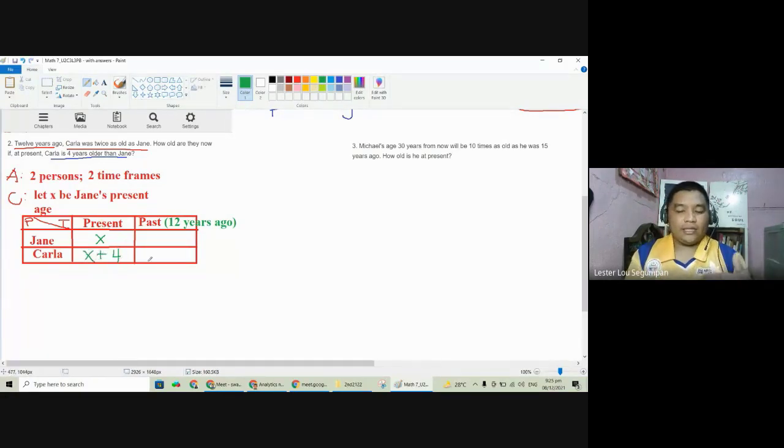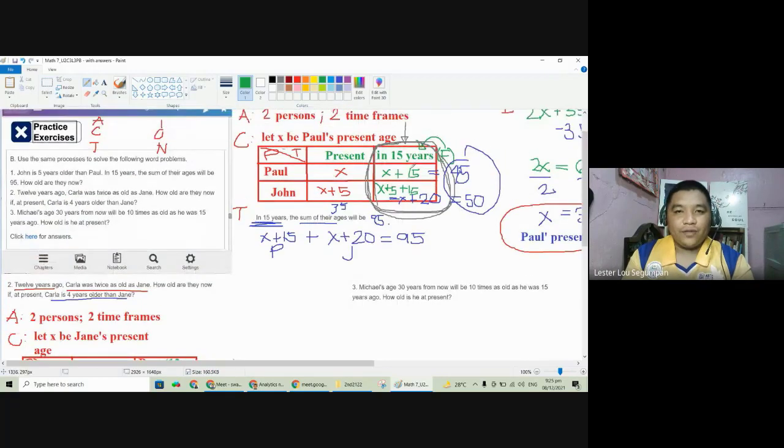Again, it is actually connected to if I am 10 or if you are 10. The person who is 4 years older than you right now is 14. So the difference is just 4. So 10 to 14, simply add 4. Now, if we talk about this column here, it was 12 years ago. Earlier in the future, in 15 years, we added 15 to both ages in symbolic form.